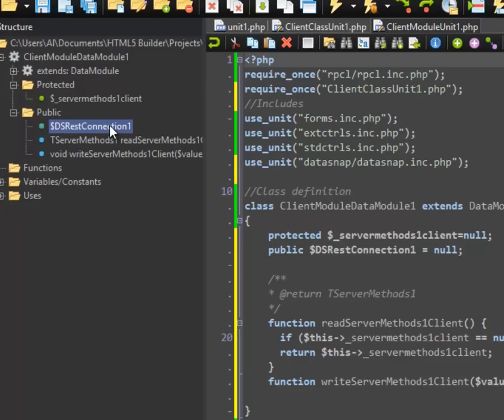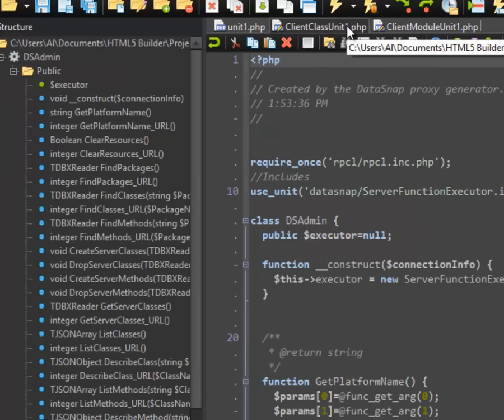It also includes a method called GetServerMethods, and this returns an instance of the class TServerMethods. Now this class is defined in the client class unit file, and it contains the methods on the DataSnap server that we are going to be able to call from our web client.